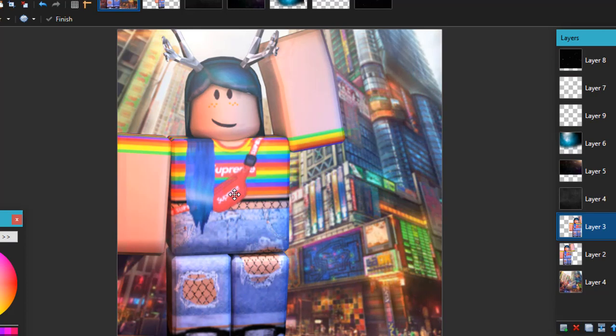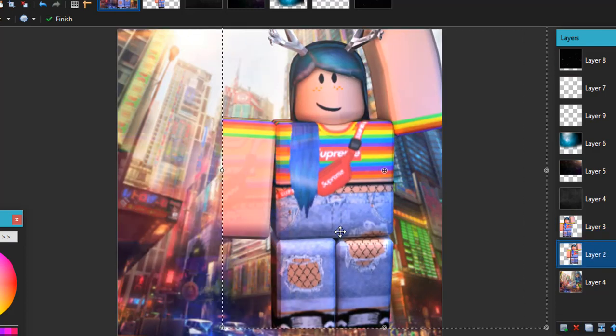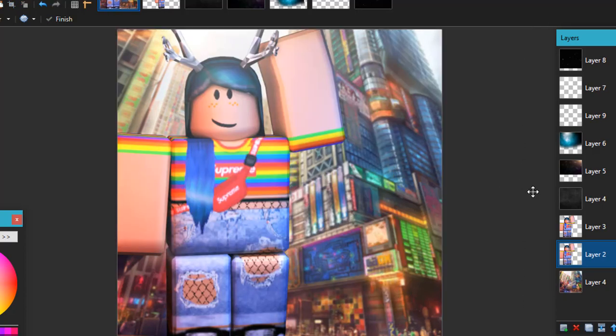I duplicate my layers. This one is a normalized render, where I don't fix any of the properties or anything. I just put it there and it's fine. And this one, which you can't really see, is overlaid, which makes it look more glared, more detailed and nicer in my opinion.